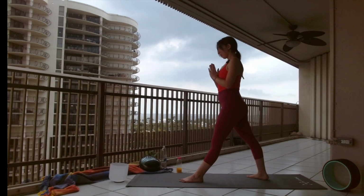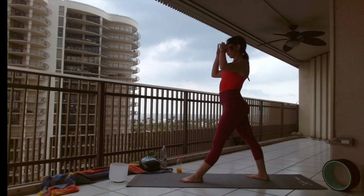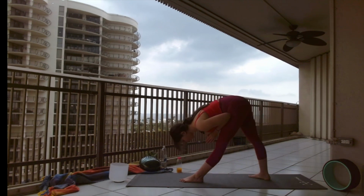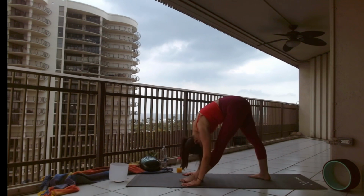Okay, so for pyramid pose, we're going to inhale, open up our chest, and slowly exhale. Bringing our hands down to the mat, bringing our head as close as possible to our knee. And inhale and exhale. We're gonna stay here for 4 more breaths. We have 2 and 1.